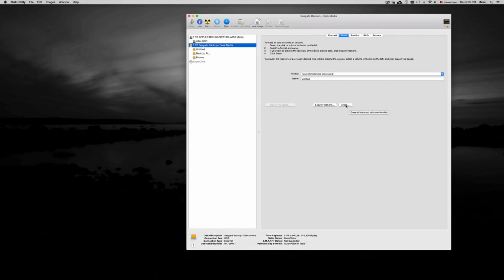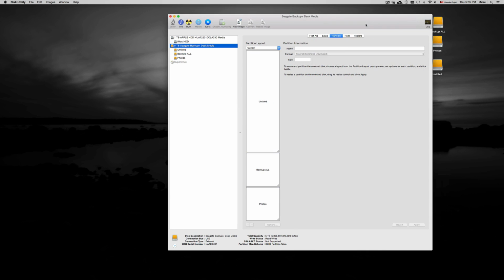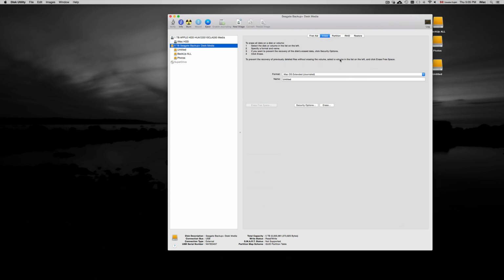Now, in a previous video I taught you how to partition your external hard drive. You may want to do that if you're going to use Time Machine but also want to use your external hard drive to copy and paste files onto it and move them around. Just in case: once we format our external hard drive with this option, if you connect it to a Windows PC, it will not recognize it, okay? If you want it to be recognized by a Windows PC, you want to choose exFAT. However, we want this to be used with Time Machine, so we need to choose this first option, okay?